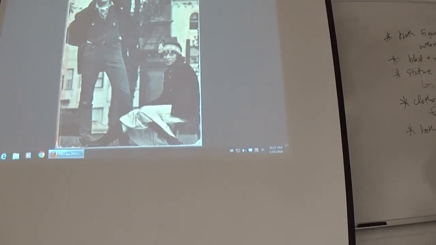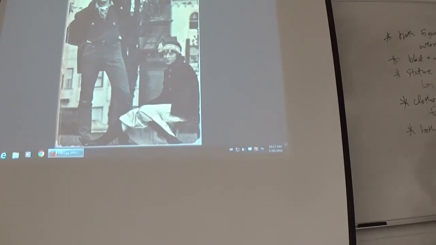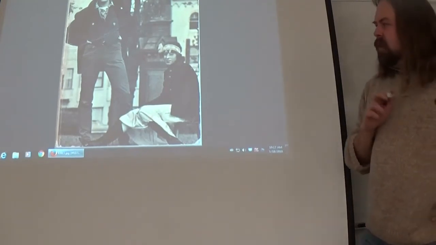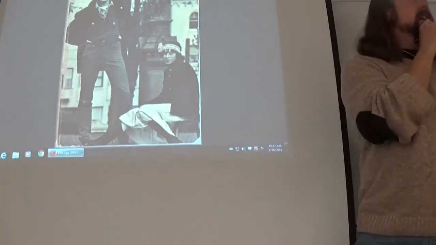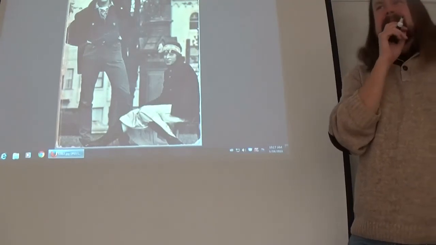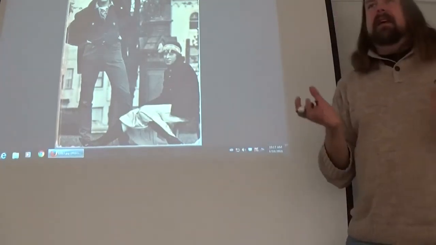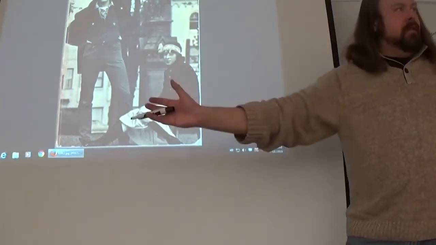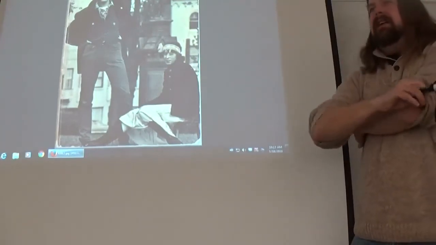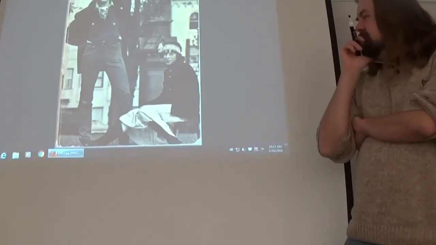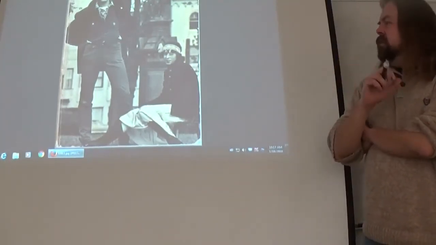They look like they're on a roof, though. That I can tell you they are not. Yeah, I mean, if it is a roof, it's a turf roof, right? Yeah, they are not on a roof. All right. Anything else you notice about the woman?